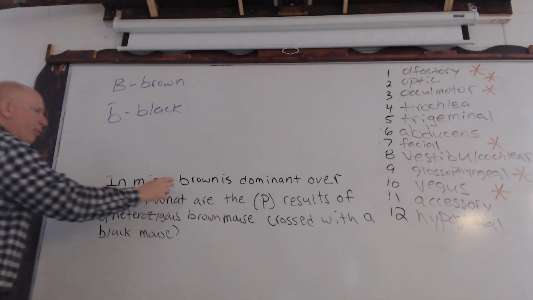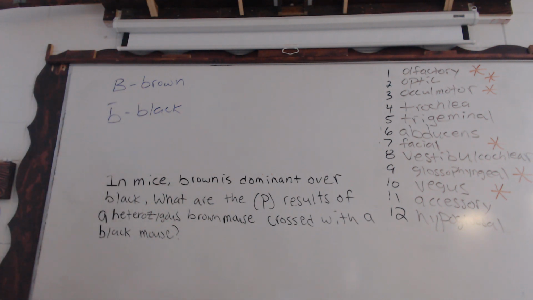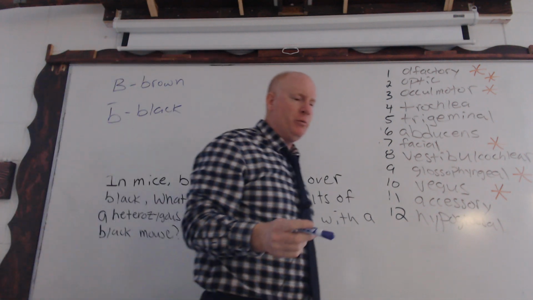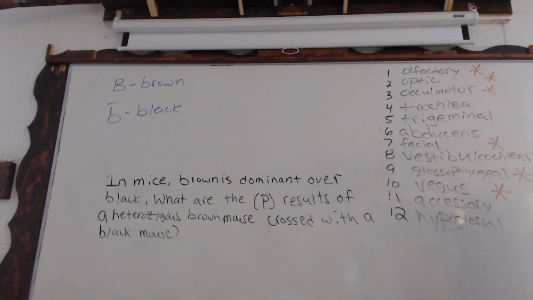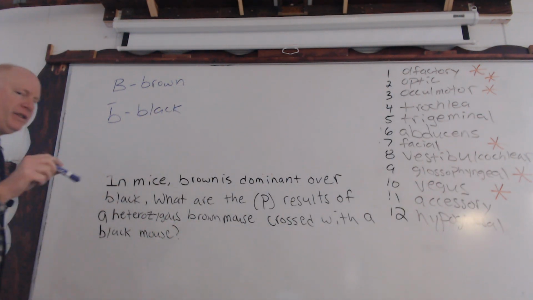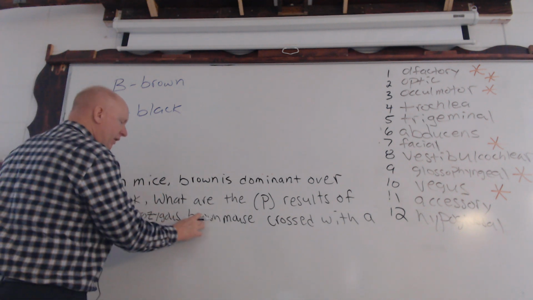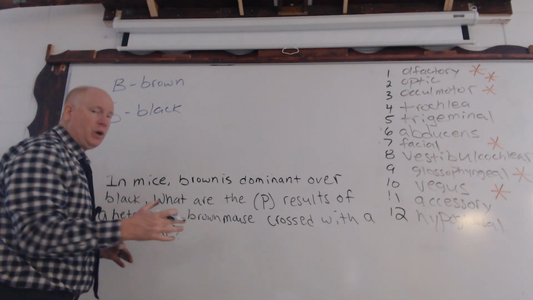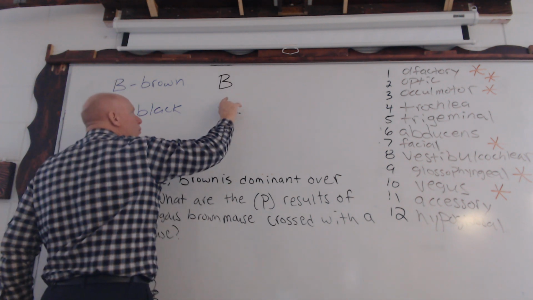And remember, brown is dominant over black. So anytime that dominant trait or that capital B allele is present, it will mask over the recessive trait or black allele. So a heterozygous brown mouse, that's telling you what the alleles are. Heterozygous meaning different. So in this case, we know that it's going to be brown because it tells you that here. So we know the coat color is brown. But if it's heterozygous, remember that's going to be one of each.